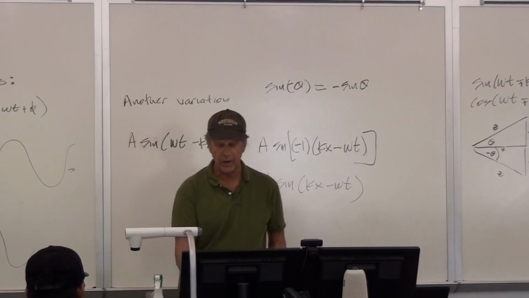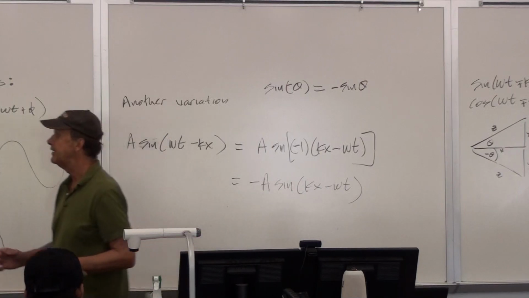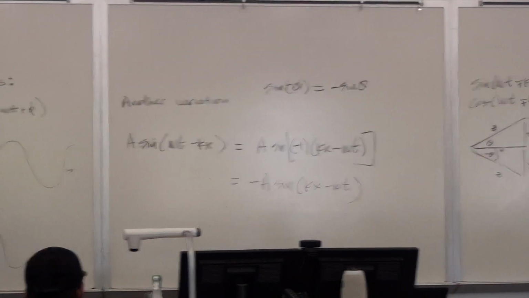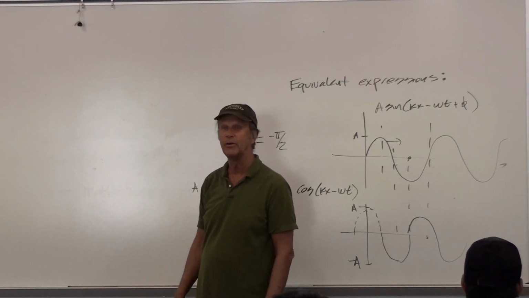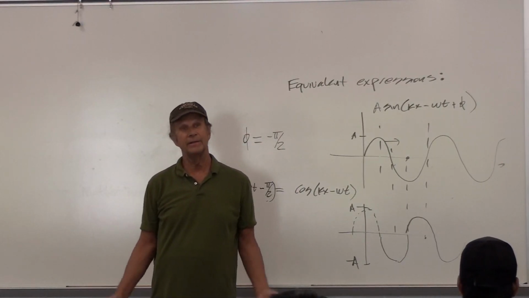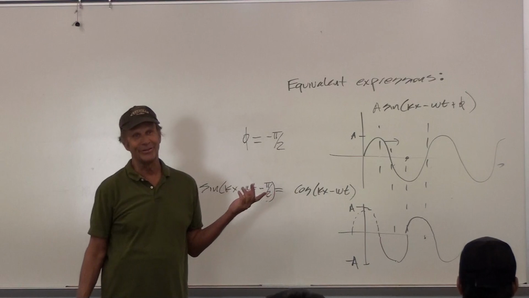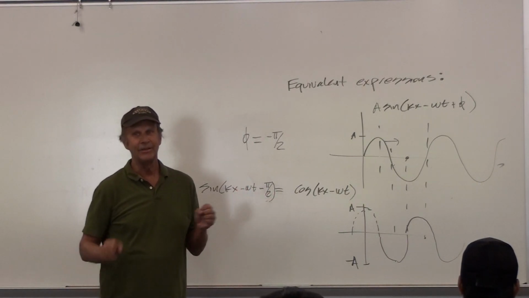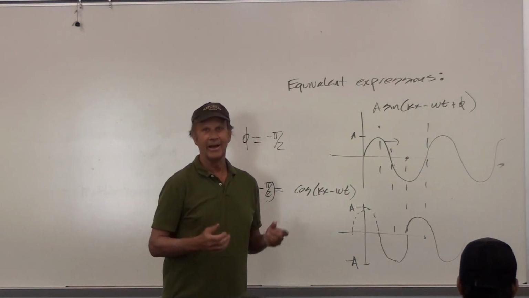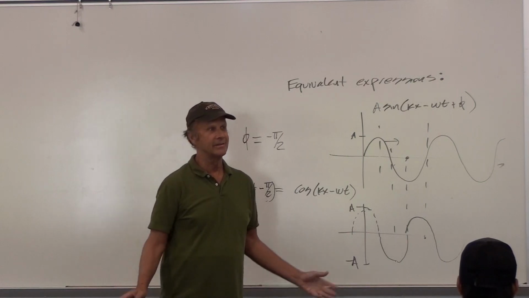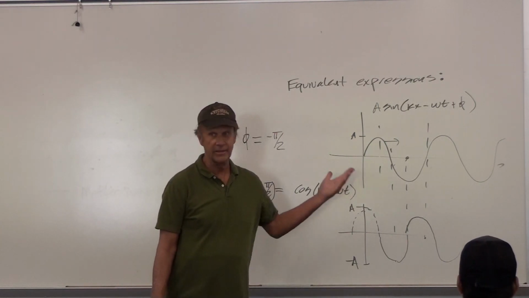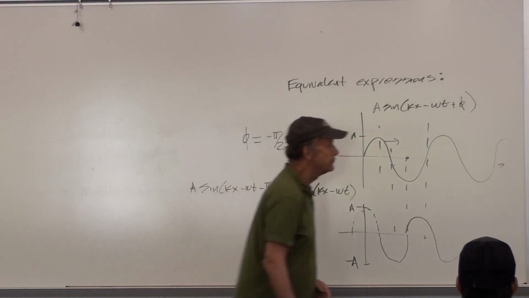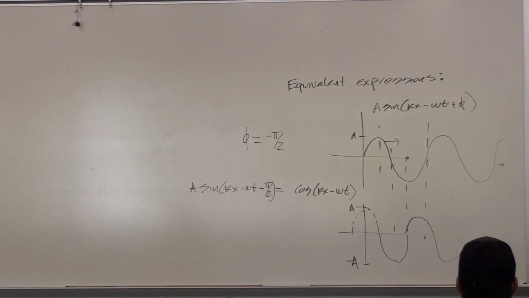Okay, so don't be surprised and don't freak out if I give you something on a quiz that looks like the cosine of omega t minus kx, and ask you to find the wave velocity. You don't even need to worry about what the phase angle is, right? You just know that the velocity is still omega over k. It's still the same thing. It's just written with a different phase angle. It looks a lot different, but it represents the same thing with a different phase angle.